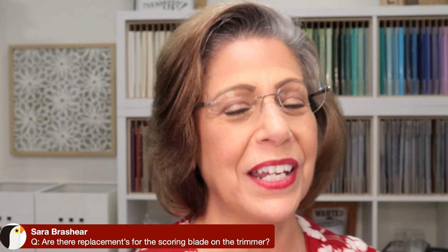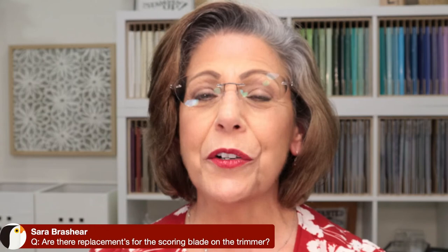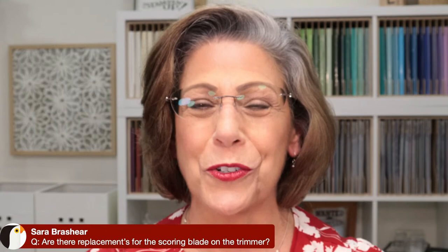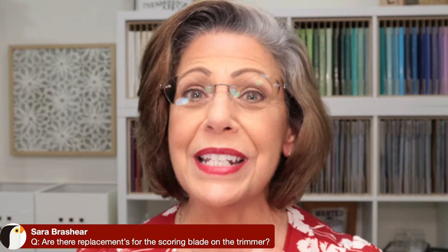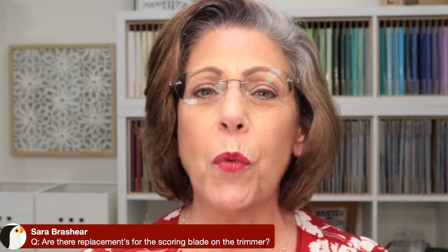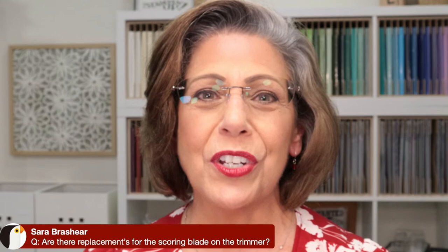Sarah has a question we get often as well. Sarah says, are there replacements for the scoring blade on the trimmer? Yes, but not in the catalog or in the online store. Sarah, all you have to do is contact your demonstrator, which I think is me. I hope it was me when you bought your trimmer, and provide me with the original order number. I'll contact Stampin' Up for you, and they will send you a free trimmer blade, okay? But they do need the original order number. The reason is several years ago, Stampin' Up reconfigured that trimmer. This is the newer one. And we want to make sure that you're not looking for blades for a trimmer that's no longer available, as those blades are no longer available. Nothing more frustrating than sending you a blade that you can't use. So make sure you head over to my website and contact me with that order number. I'd be absolutely happy to help you.